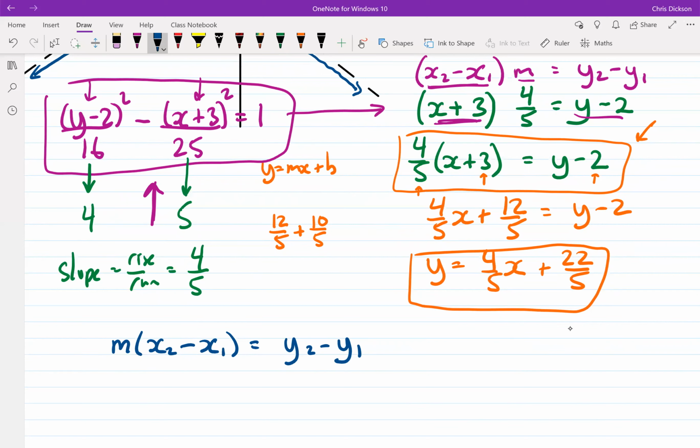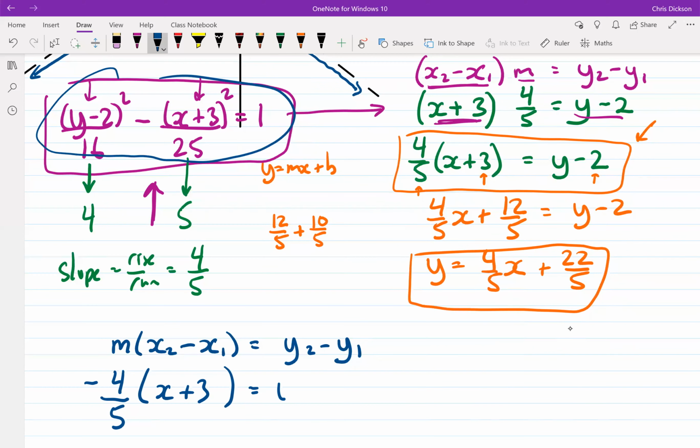So let's say I'm looking at this equation here, and I'm thinking, well, I already have the positive slope line. Let's find the negative slope line. So all I do is I square root the number under the y, which is 4, and I square root the number under the x, which would be 5. And now it's just a negative slope. And now I need an x component, but I know that it's going to be x plus 3, because the center would be at negative 3. So one of the points would be at negative 3. And the y part would just be y minus 2. And I'm done. And so I didn't need a graph, didn't need to do anything crazy there.